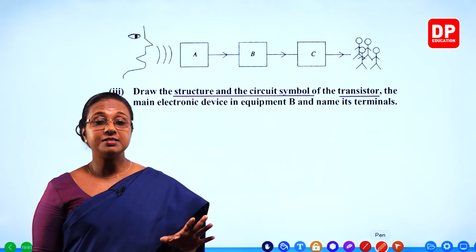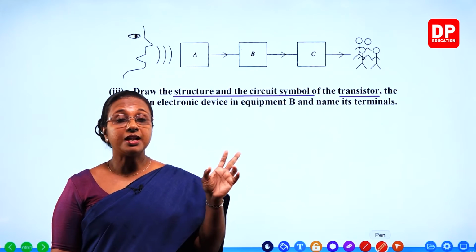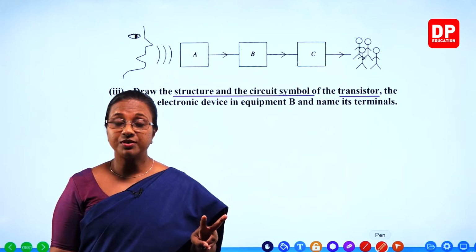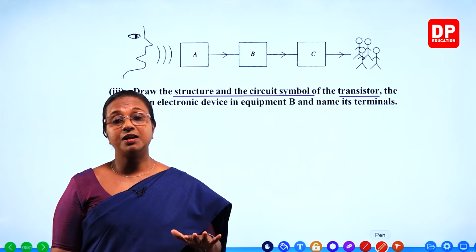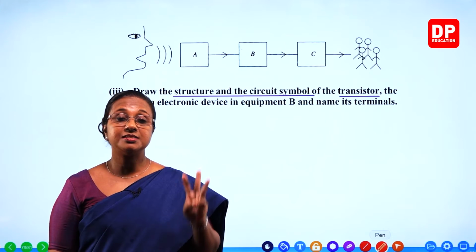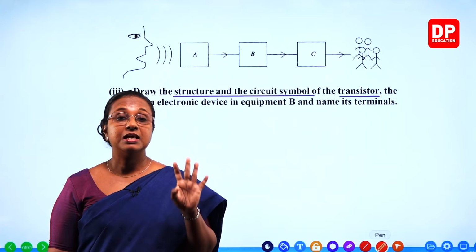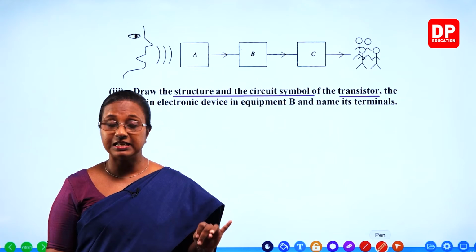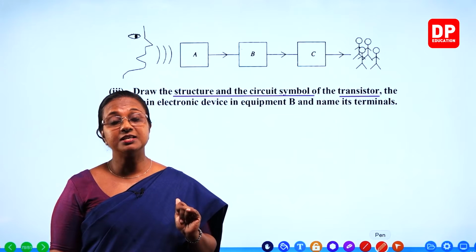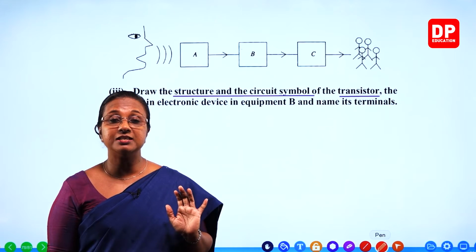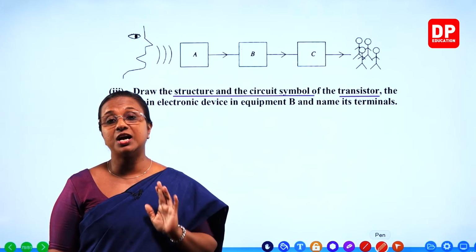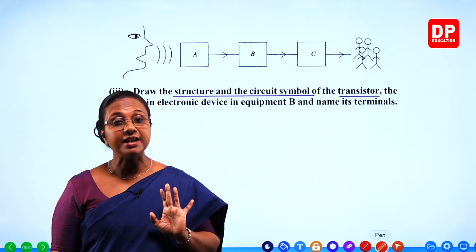So when you say transistor, students, you all know there are two PN junctions. Because of that, there are two types of transistors, the PNP transistor and the NPN transistor. Each transistor has three terminals, the base, emitter and collector. The emitter emits the charge carriers, collector collects the charge carriers, and base acts as the control of flow of charge carriers. So you can remember that.